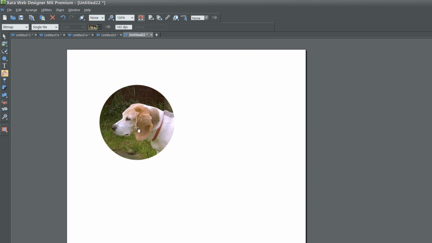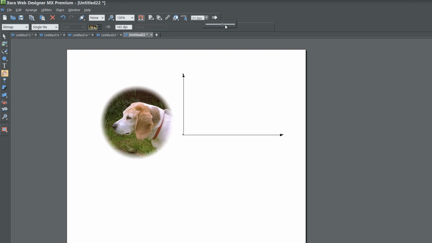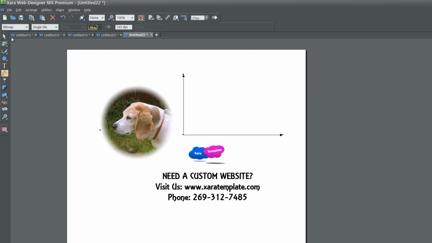Another thing I want to show you that I didn't mention I was going to cover in this tutorial is the feathering tool. If you go up to the top part of your screen here, you can go to this option that says none. And when you change this, it's going to change the feathering on this image. I'll show you this maybe in another tutorial if you want to learn more about this tool. But basically what it does is it feathers your images or objects. It kind of gives it this faded look or this dreamy kind of effect on your images. So you can play around with that tool and see what you can get it to look like, or not play with it if you don't want to.